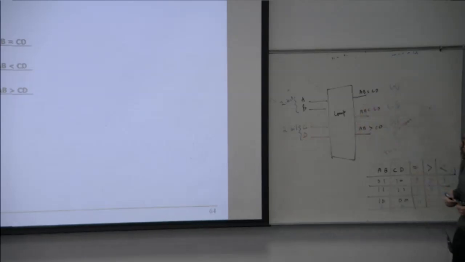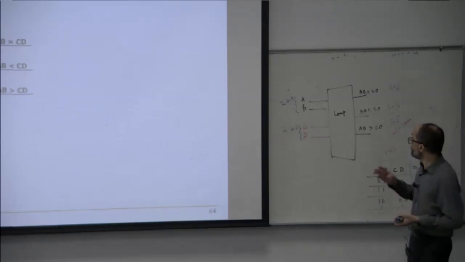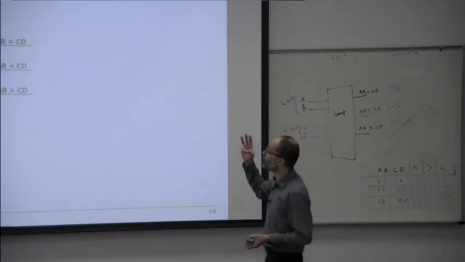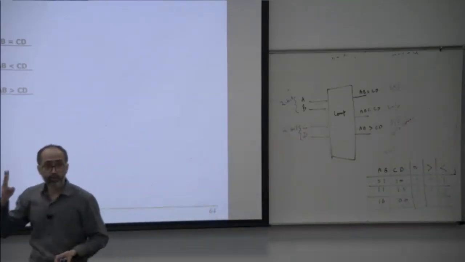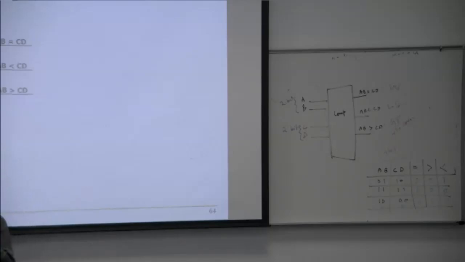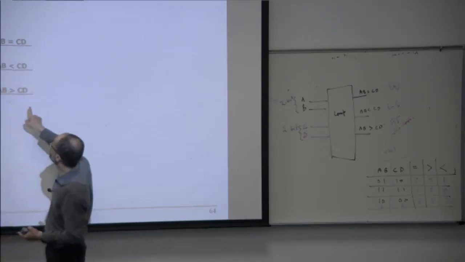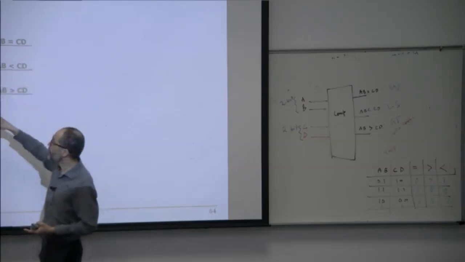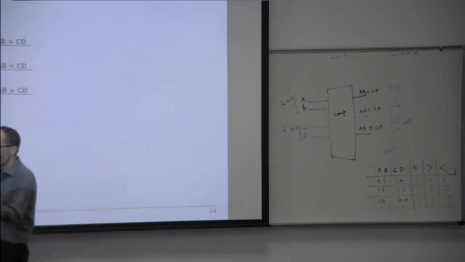Now if you look at the function, how many functions do we have at the output? 3. The input is 4 bits and the output is 3 bits. So we have 3 functions: F1, F2 and F3. F1 is a function of A, B, C, D. F2 is a function of A, B, C, D. So now this is a problem I may give you.